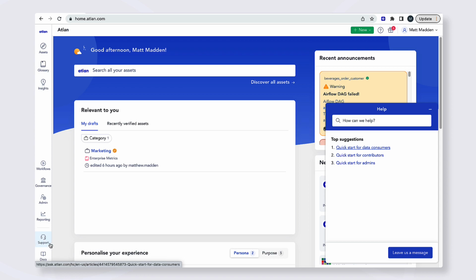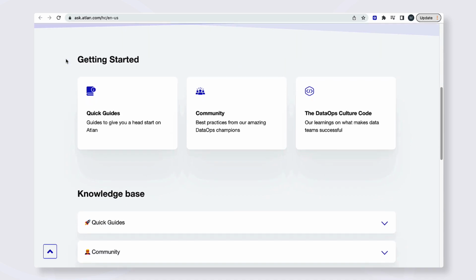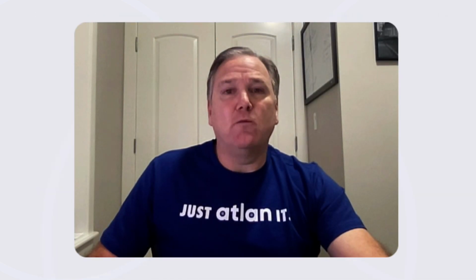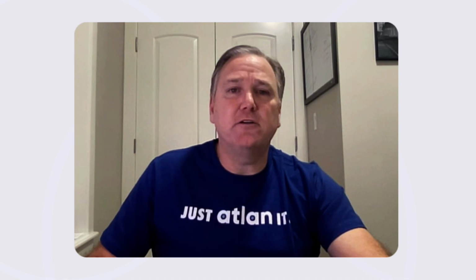The last few tabs here are to help you get the most out of your Atlan instance and experience. Get access to support right where you're working, or leverage an extensive library of documentation to search and find the information you need to answer the questions you might have. This gives you an overview of the Atlan workspace and how the homepage is your portal to your entire data estate within Atlan. From exploration to information, administration to governance, Atlan is here to be that collaborative platform for your data teams.